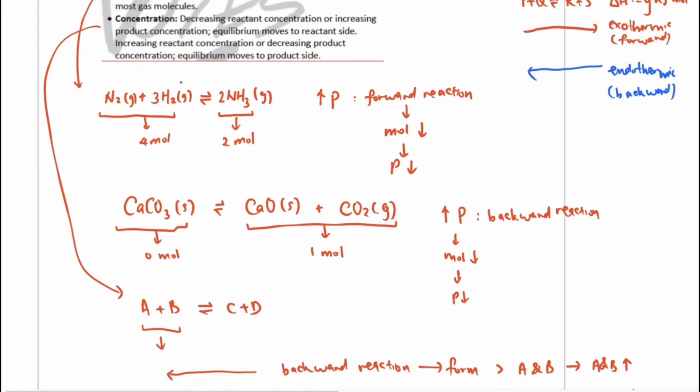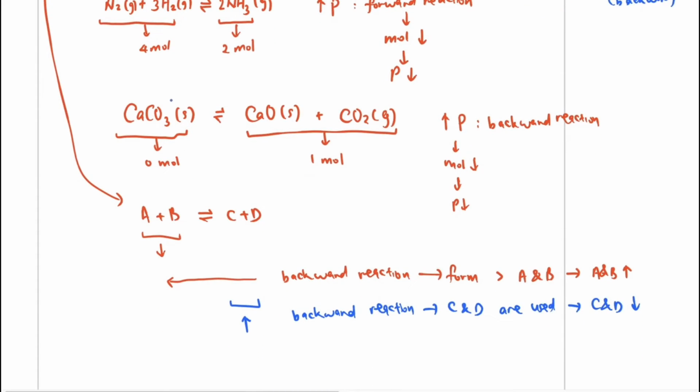Yes. Let's say, like this example, we have to go to the backward reaction in order to increase A and B again. So wouldn't it be like equilibrium after the increase of A and B? They will achieve a new equilibrium. They achieve equilibrium already. Then you decrease the concentration of A and B. Then the backward reaction happens, they form more A and B. A and B is now increased, and they achieve a new equilibrium again. Then why did you say we have to decrease C and D to achieve the same?